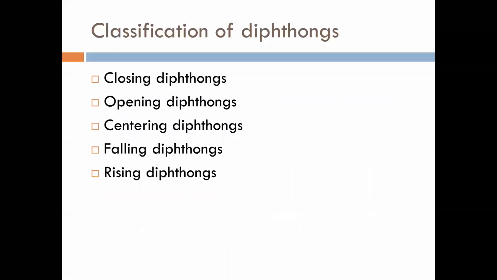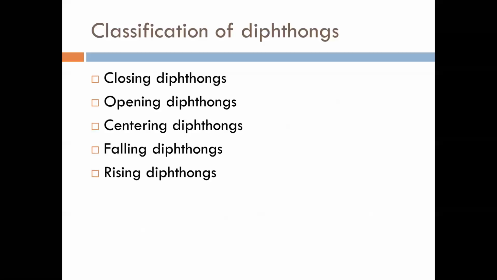All right, so how we classify them. We have different ways of talking about it: either the duration, how long each portion of the diphthong is, or which direction the tongue is moving. So our main ways for the movement are these first three types: closing, opening, or centering. Closing is whether the tongue is raising in the mouth. And this is what's going to apply to most of the American English vowels we're talking about here.